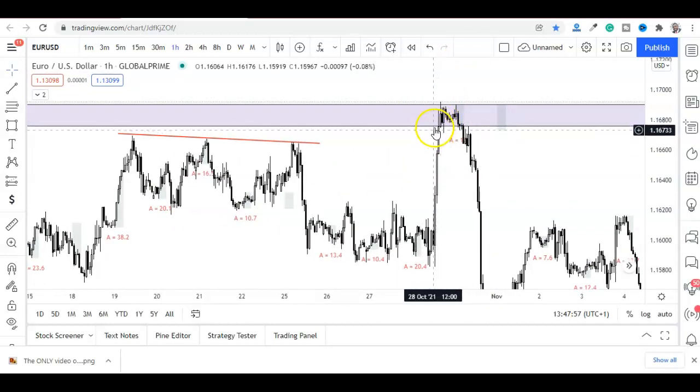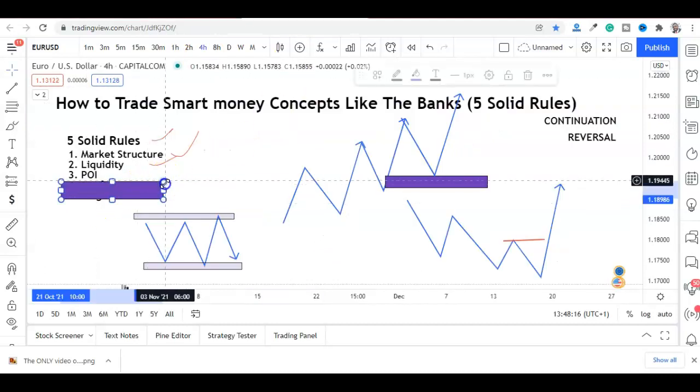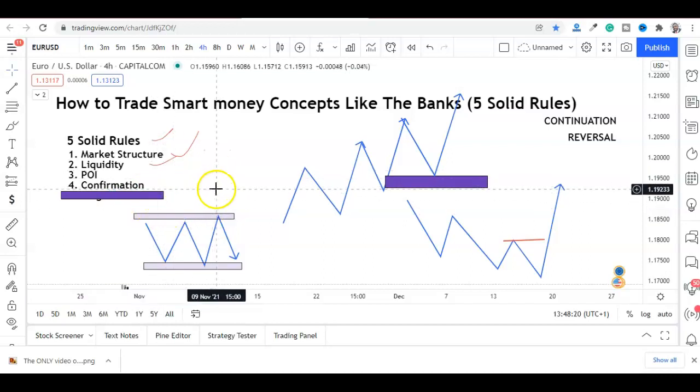So what you need to do is to wait for price to get in. You don't need to execute the trade here. If you do that, that is a high risk entry. I will do a video and explain high risk entry and then a confirmation entry. But what we are looking at is what? We are waiting for confirmation, which leads us to the fourth. The fourth rule here is what? Confirmation. And how do you do confirmation?